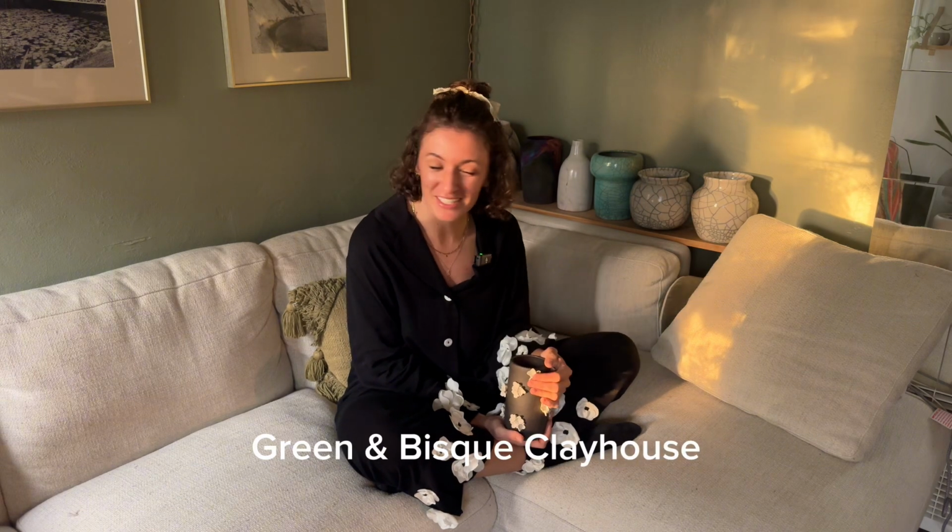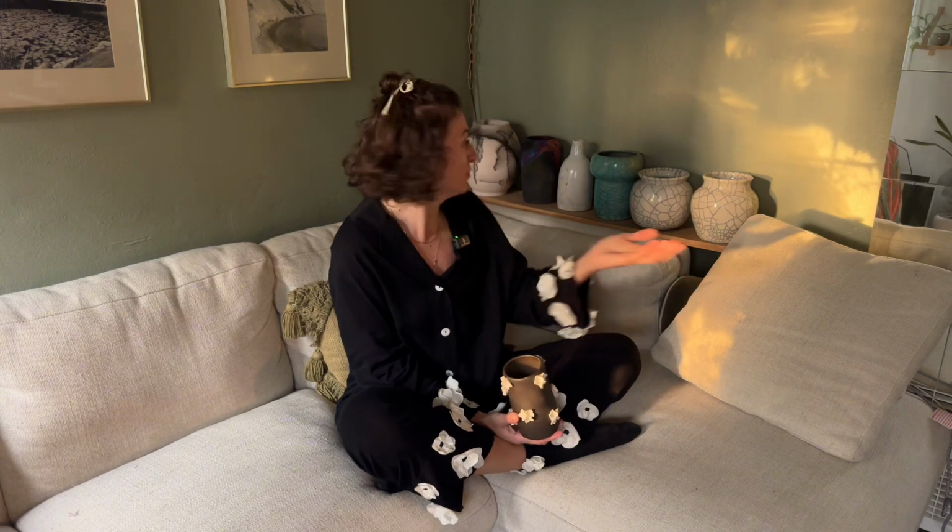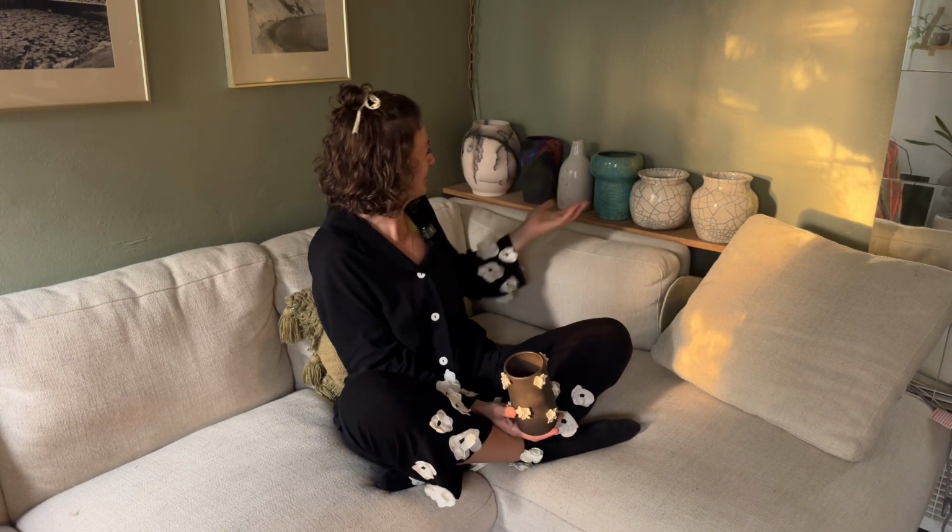If you have ever been interested in trying out this style of firing, you absolutely should. And you should go to the place I went to. I'll put the name of it right here. You can find them in Pasadena. They are amazing. The firing process took about 5 hours. It was such a fun experience to just hang out with other potters and chat all day long and help each other with this firing technique. And then at the end of it, we all got these amazingly cool pieces. I would highly, highly recommend it. I definitely want to do it again.